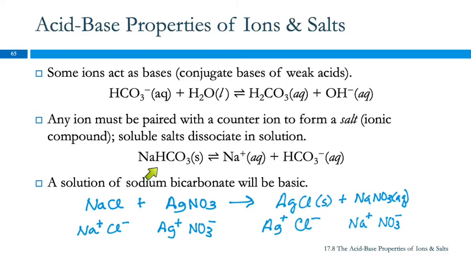So if we have sodium hydrogen carbonate and we dissolve that in water, that's baking soda, that's this stuff right here in the shaker, sodium bicarbonate. You dissolve that in water, well, it's a soluble ionic compound. It will dissolve and form sodium ions and hydrogen carbonate ions. Hydrogen carbonate ions are weak bases. So they will react with the water and take some of the hydrogen ions and leave the solution slightly basic.